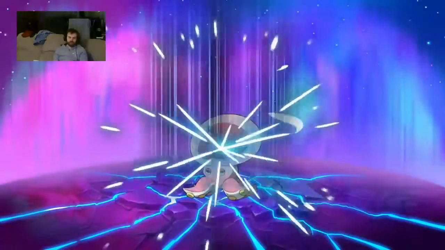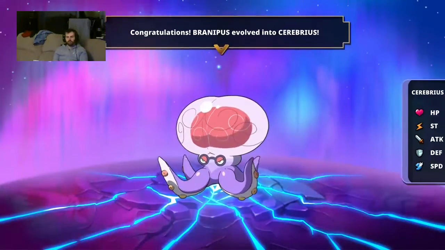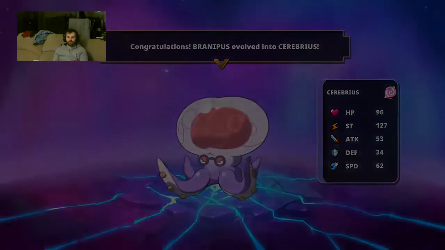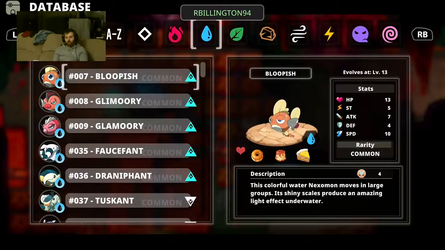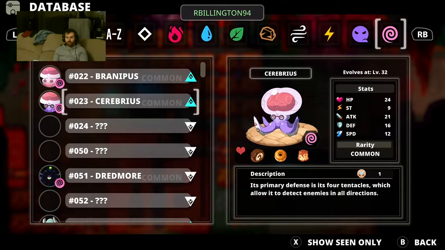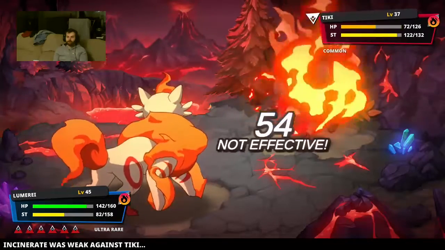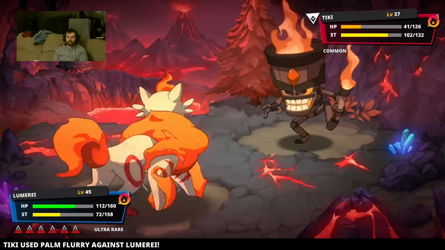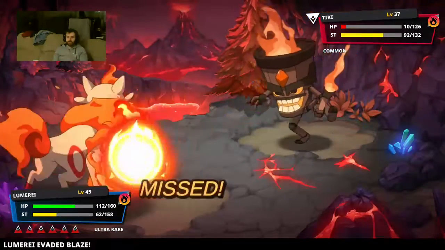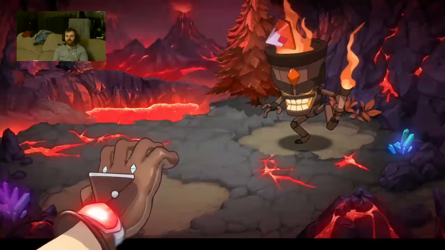Yes, evolve. Become whatever the next thing is. Cerebrus. Now, do you evolve any further? Yes. Okay, you need to go up another level then. Oh, there's Tiki. Alright. Get in the Nexo trap.